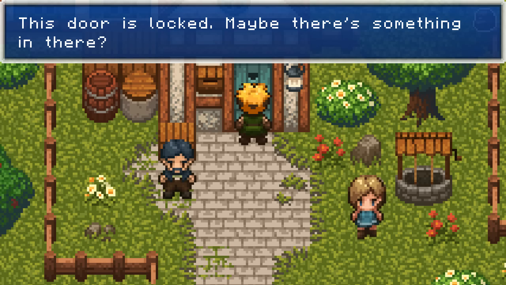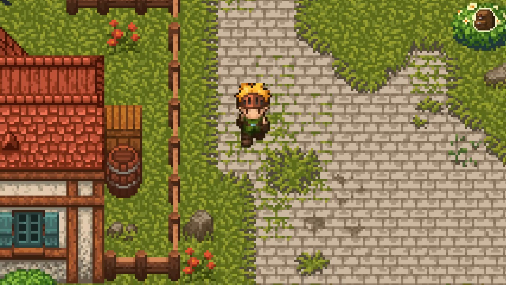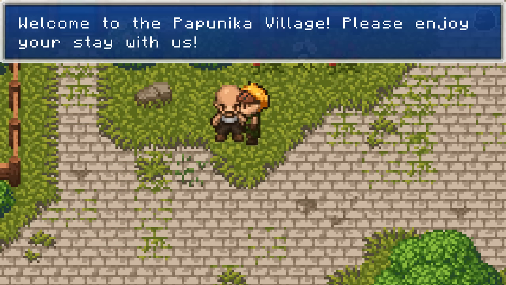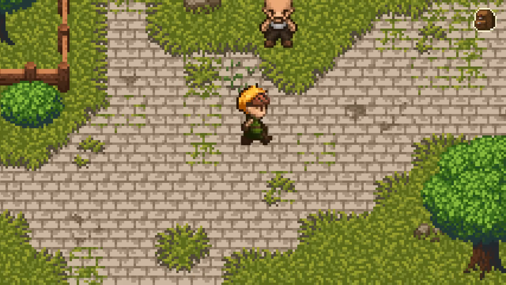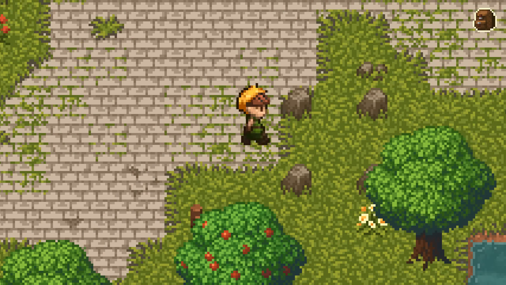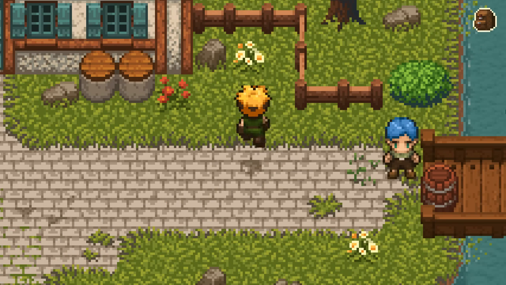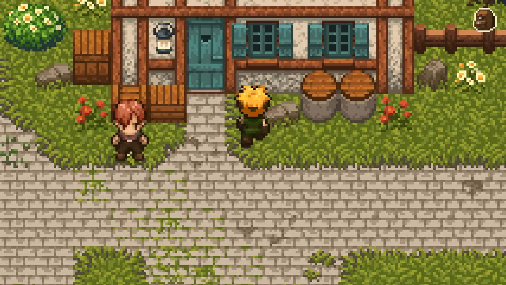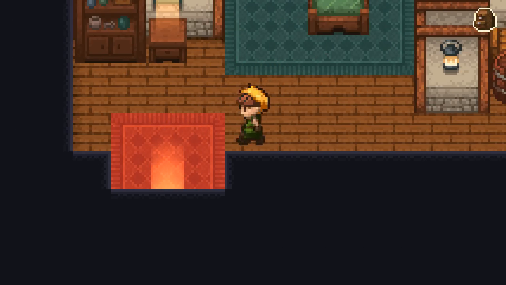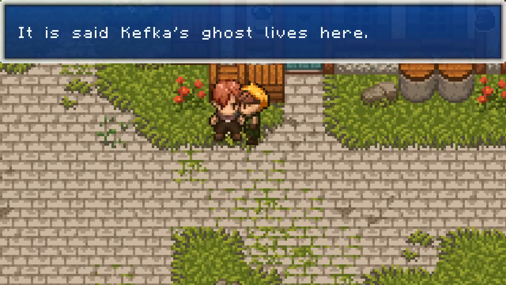Can I just... The door is locked. There's something on the other side. Something in there. Okay. Can I just find this store? That would be awesome. Welcome to the Punuka village. Alright. Let's see if I can find the store somewhere. I feel like I can't find it anywhere, and I don't know why. Is it over here? Is it in here? Is it right here? Am I just dumb? No, it's not. I've been in here like 17 times. Let's try to hit every building systematically.